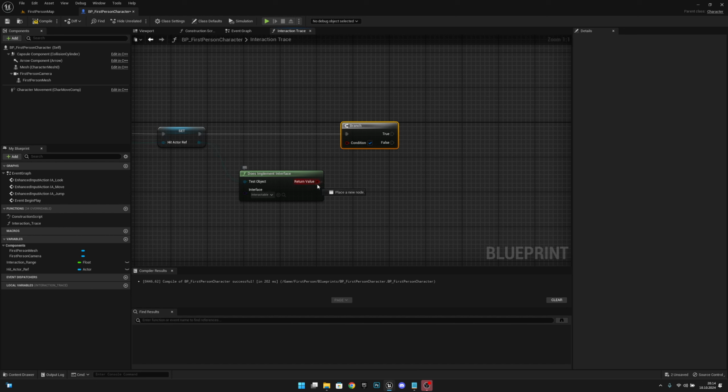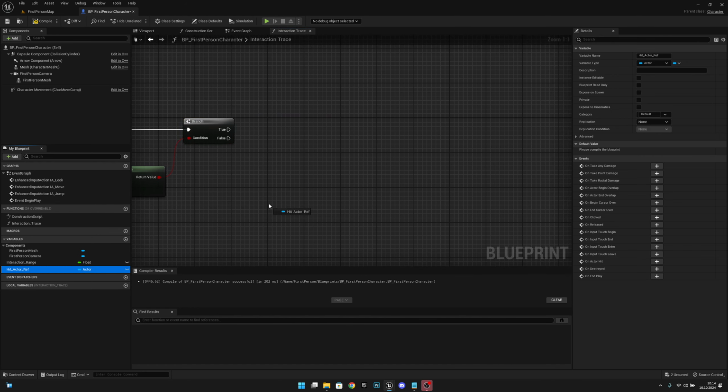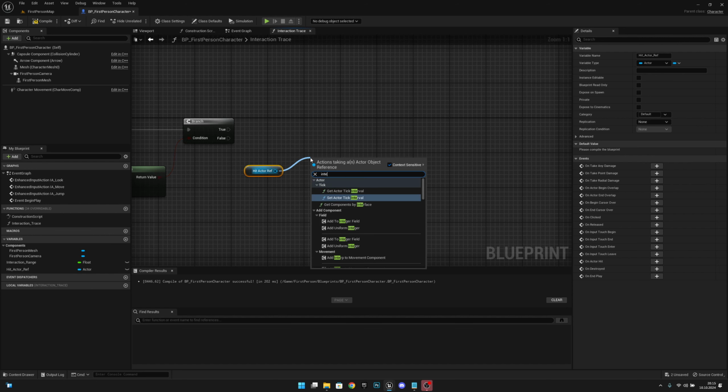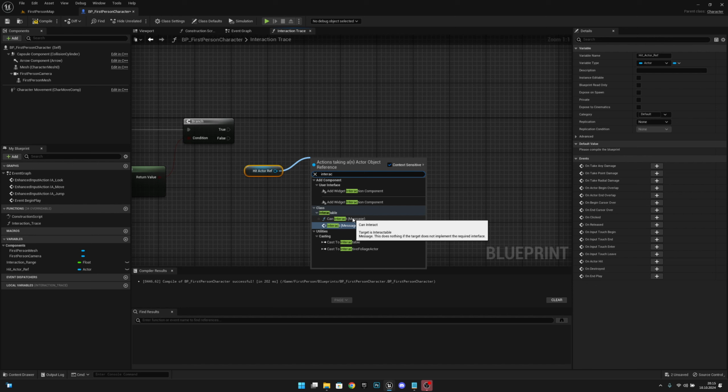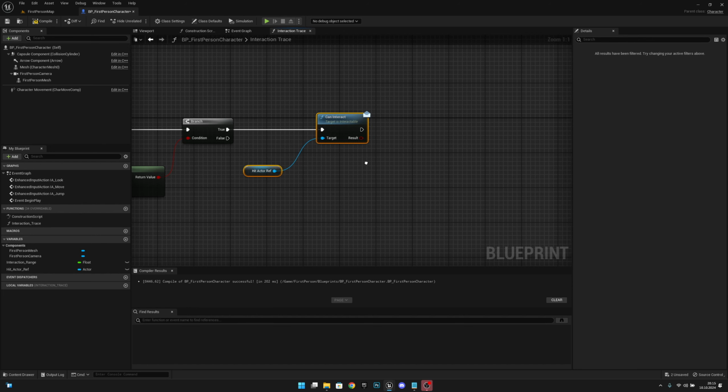So if the hit actor ref does implement the interface, then we want to get the ref, and we want to call the can interact function, basically. This is from the blueprint interface.